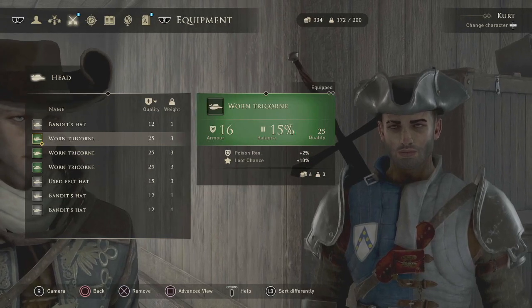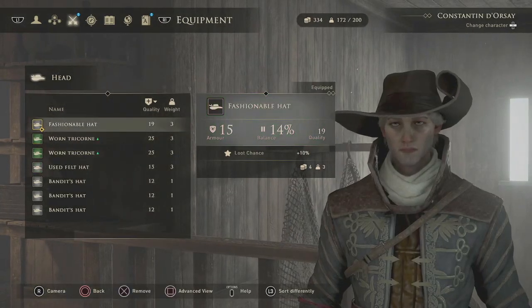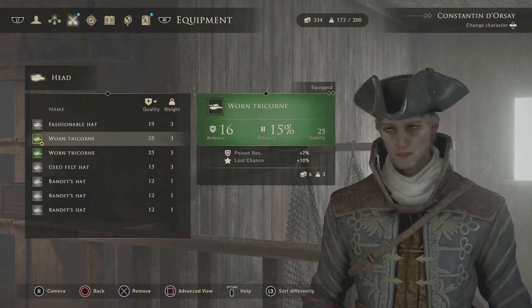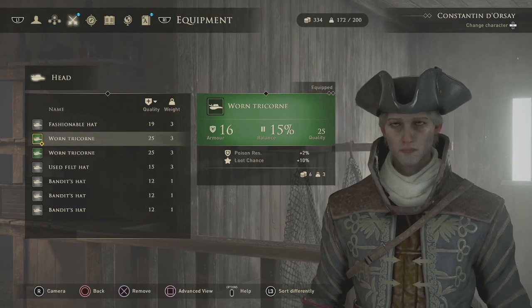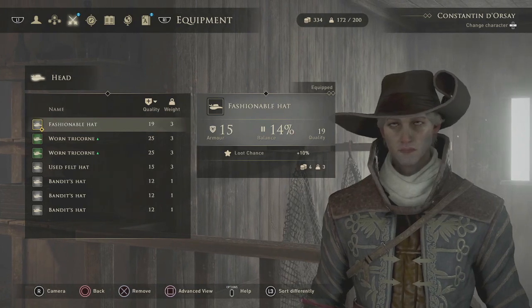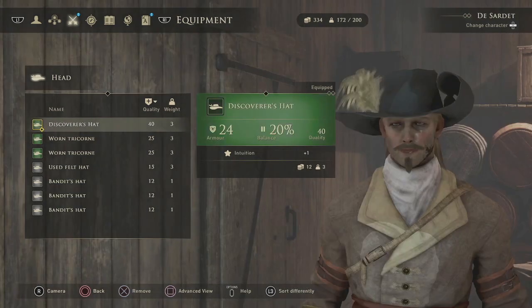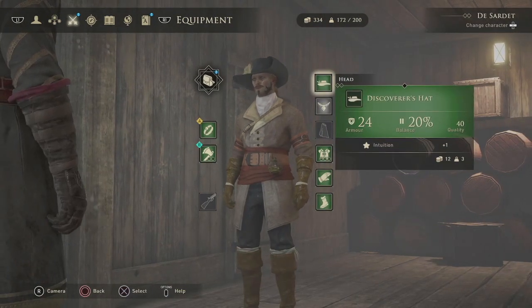Well, this is better for Kurt. We'll equip him with it, even though he's not going to help us in the fight. Same with our cousin, but we'll just leave him with the fashionable hat, because he won't fight again for us. But Kurt will. We'll continue to use him.